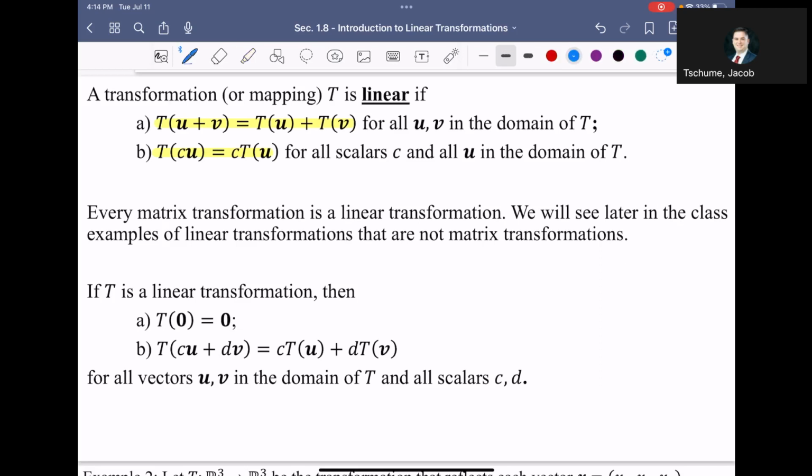So kind of taking that into regards here, if you have 2 vectors that are being added inside of a transformation, you have to be able to show me that if you apply the transformation to U and the transformation to V separately and add them together at the end, you'll get the same result. The second statement simply says that that scalar or that constant C does not impact the transformation here. So if you do the transformation of a constant times U, or if you do the transformation of U and then multiply every element by C, you should get the same result.